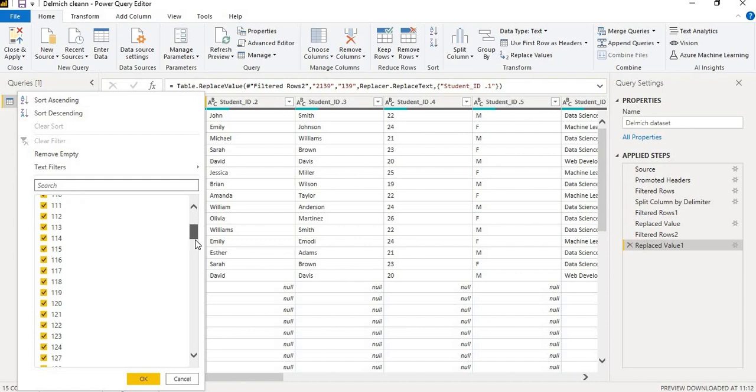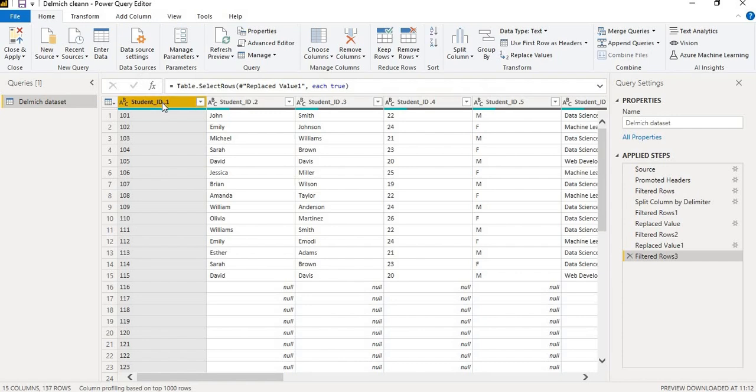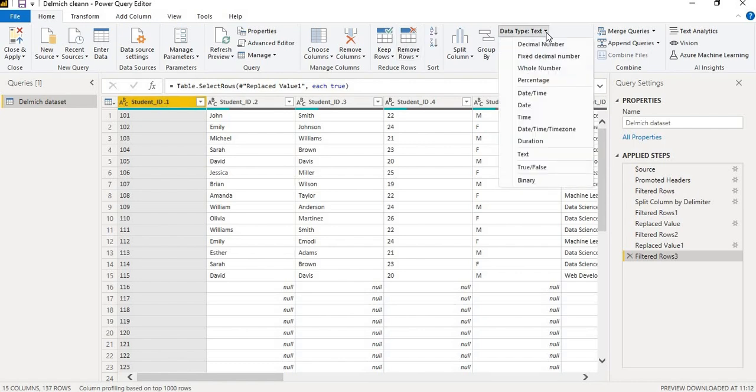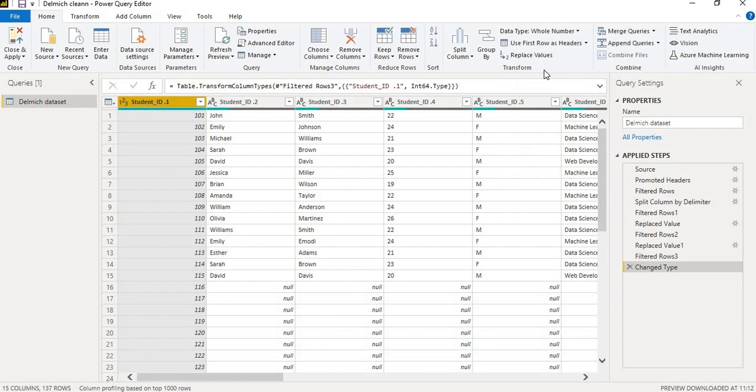Now I think it is cleaned. Let's look for 139. Can you see we have it here already? So let's check the other part. 230, was it 2? Yeah, so we don't have it here again. Can you see? So this student ID column is cleaned now. We have achieved what we want to achieve for this column, right? So now that I've achieved it, I can decide the format that I want it to be. So I'm going to change the data type to whole number. That is how I want it to be, right? Can you see that it is perfect now?